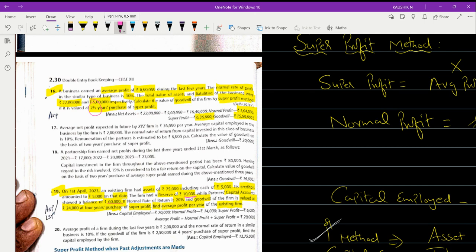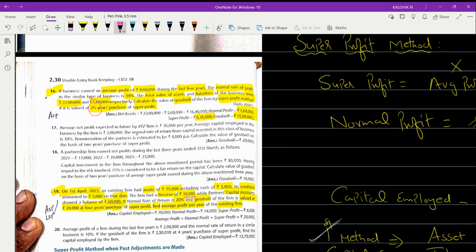But something is given in the first line itself, stating that the assets of rupees 75,000 include 5,000 rupees of cash, and creditors of 5,000 rupees. For what is that information given to us? The first line gives an asset value of 75,000 including a cash balance of rupees 5,000 and creditors of rupees 5,000. So what are we going to do with it?